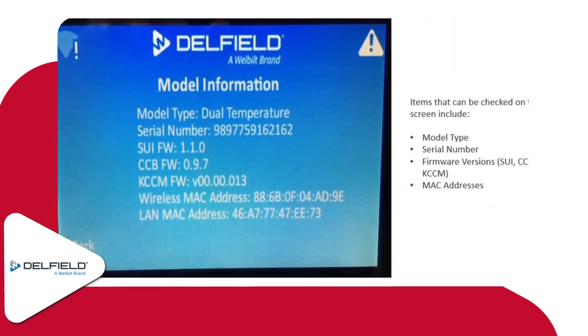As far as the model information screen, on this screen you can go through and check the model type. It should give the serial number information, and then your different firmware versions. There's three different types of firmware versions on these: the SUI, the CCB, and the KCCM. The ones showing on here right now are some older versions of the firmware, but the MAC addresses are there for our IT people to communicate with the site's IT people to get this hooked up to the Wi-Fi. We run into issues, especially in hospitals or some areas where network security is really tight. Hospital really comes to mind. It seems like we've dealt with this a time or two.